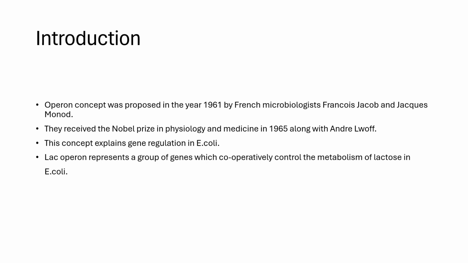Operon refers to a group of genes or a cluster of genes which control the metabolism of a product coordinately or with cooperativity. Lactose metabolism is controlled by the lac operon, and all the genes and their controlling elements are a part of the lac operon. Some regulatory elements work from outside, and some are in the DNA included under the lac operon. Lac operon includes genes and their controlling elements which are required for the metabolism of lactose, the disaccharide.